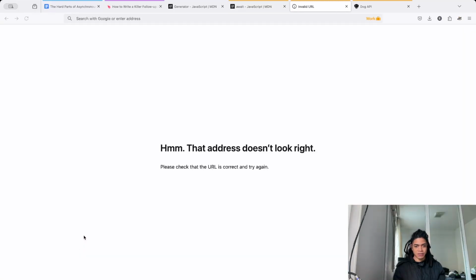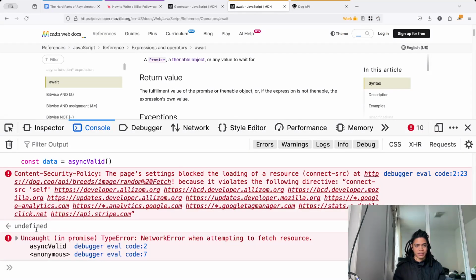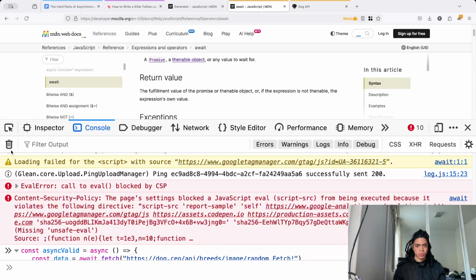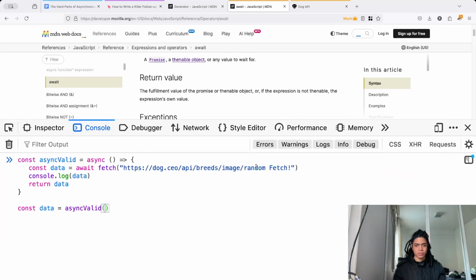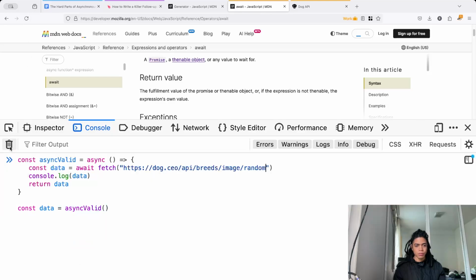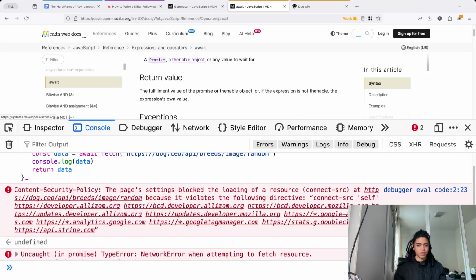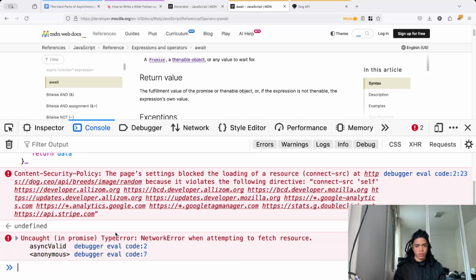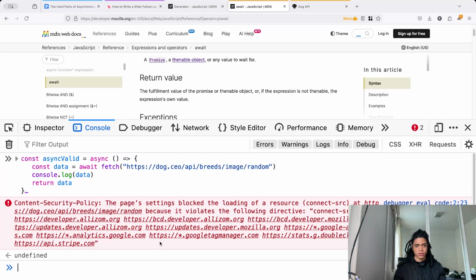An async invalid. Exactly. So if we now correct this, and we run it, it's a network error attempting to fetch resource.